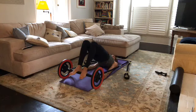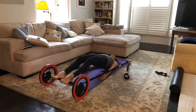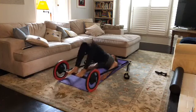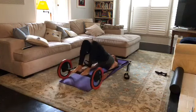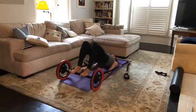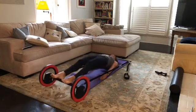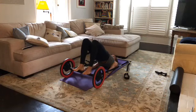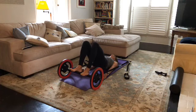This time we're keeping the hips pushing up toward the ceiling as we start to extend the legs out, bend it back in and extend out. Keep pushing the hips up. 3, 4, 5, 6, 7, 8, 9, and 10. Bring it back in. Keep pushing the hips up toward the ceiling. Don't let the knees flare open. And let's bring one vertebrae at a time all the way back down to the mat.